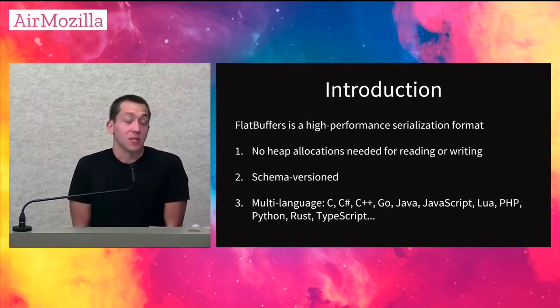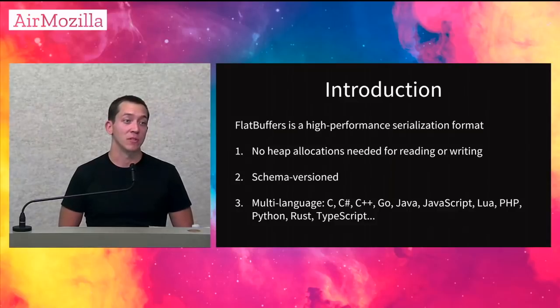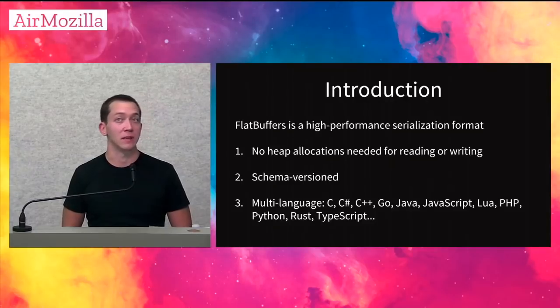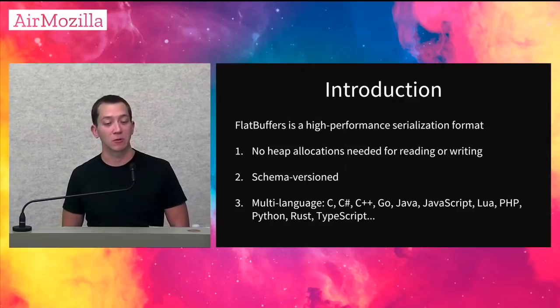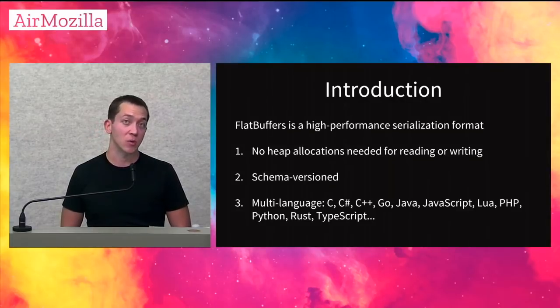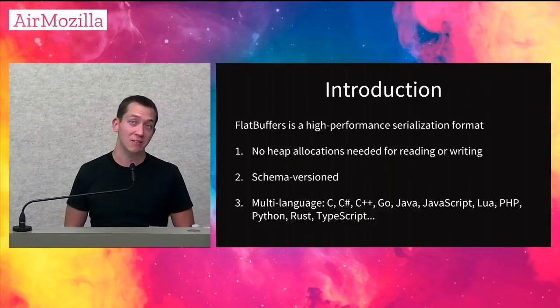So what is Flatbuffers? Flatbuffers is a high-performance serialization format. Kind of the key idea is that there are no heap allocations needed anywhere, not for reading, not for writing. It's schema versioned, and it supports a lot of languages, and more are in the pipeline. Right now we have C, C#, C++, Go, Java, JavaScript, Lua, PHP, Python, Rust, and TypeScript.